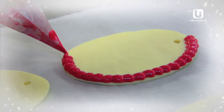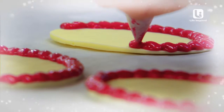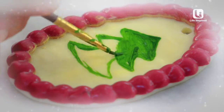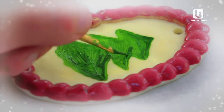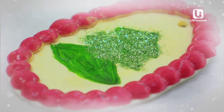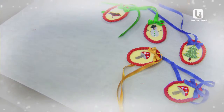Next, get a coloured chocolate piping bag and just pipe a pattern around the edge. I'm just painting a basic Christmas tree using powdered food colouring mixed with some alcohol. While it's still wet, sprinkle some glitter decoration and it will stick. And then it's ready for some finishing touches and that's it.